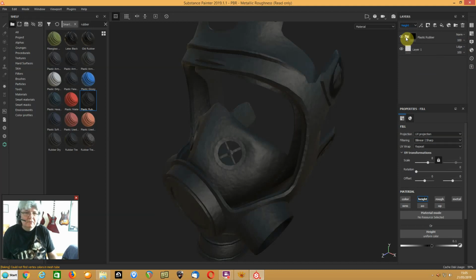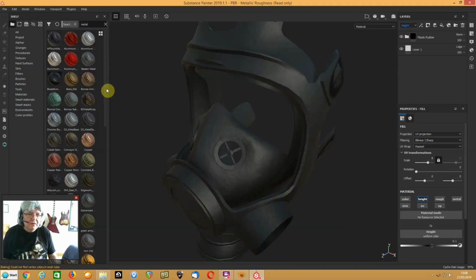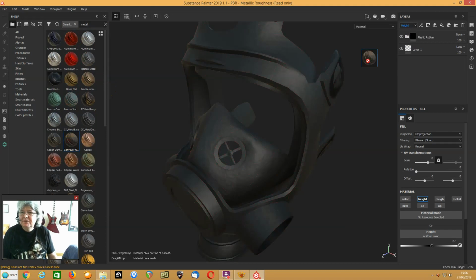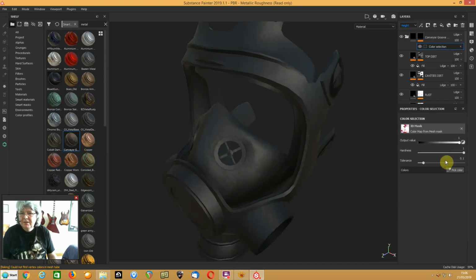Right, now I want to add metal again, and we'll have some. Oh, that's nicely gross, isn't it? Let's dump that up there. And let's add a colour selection for that.